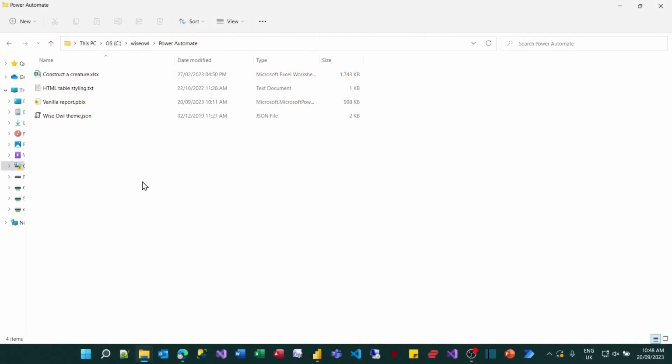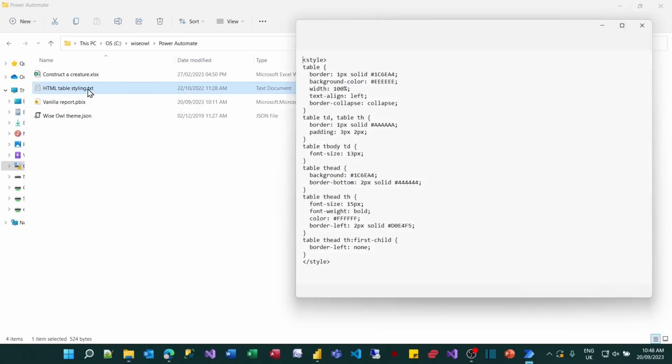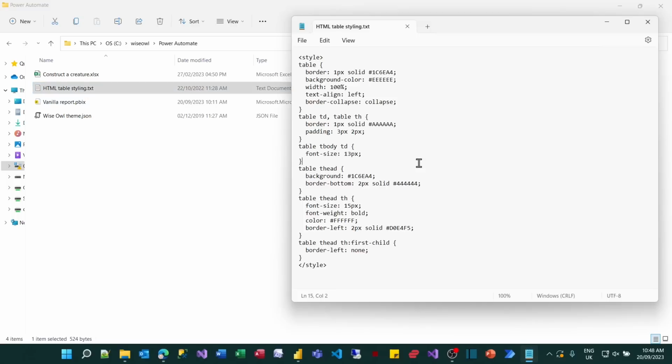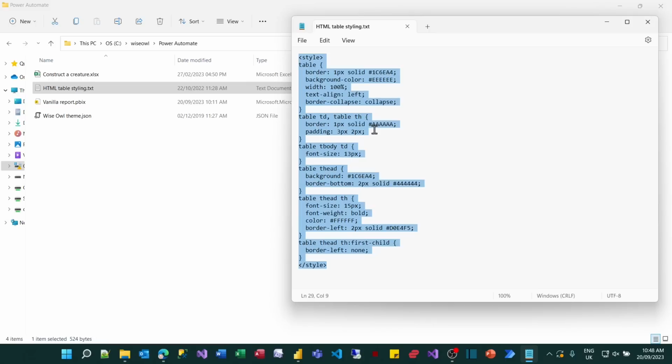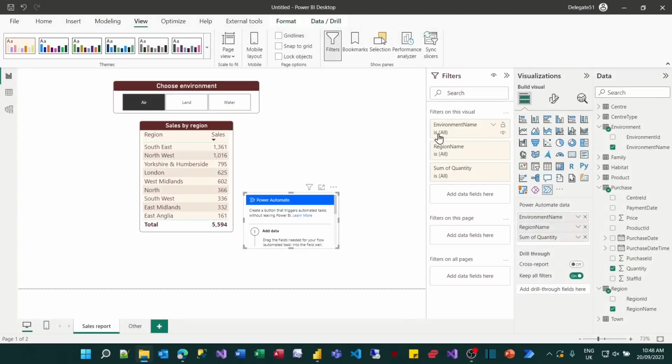So just before we assign actions to our button, there's a file attached to this video called htmltablestyling.txt. It's a bit optional really, so nice to have. If you go into that to edit its contents, what I'm going to do is copy the entirety of those. And what this will do is add some styles to make my HTML table containing the results in the email look nicer. Very much a nice to have, I will admit.